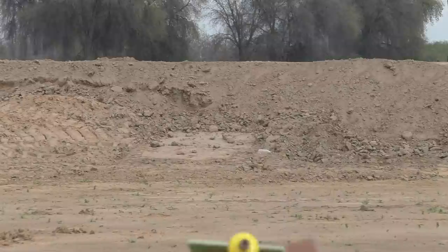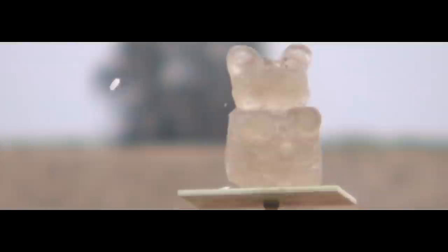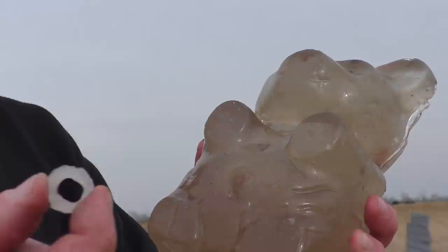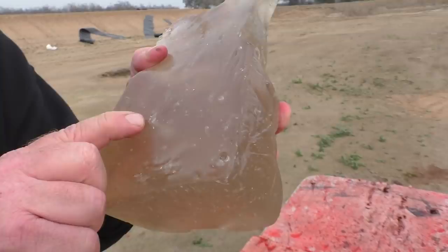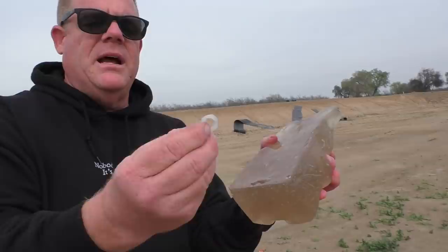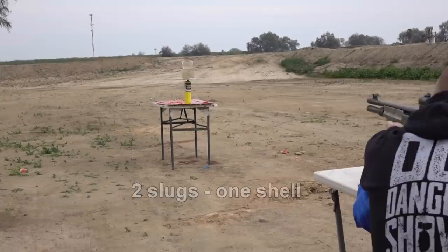Got him — stayed on the table. The Gorilla Glue structure is acting like a non-discarding sabot. The purpose of a sabot is to keep a small caliber projectile centered and running straight down the barrel to maintain accuracy. That's a lot of damage. They're actually turning out to be pretty accurate. You can see a ring around the belly button where the slug hit and ejected its little pachinko ball. There's a wound track through the clear-ish ballistic gel and a clear exit hole, but it's not big enough for the whole slug. We found the hot glue skirt out front. If one is good, two ought to be better.